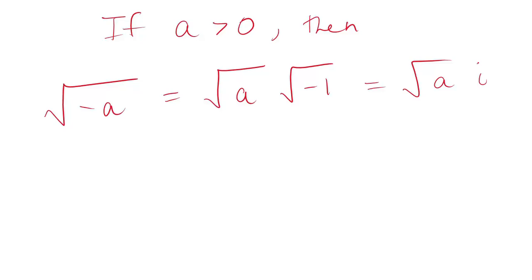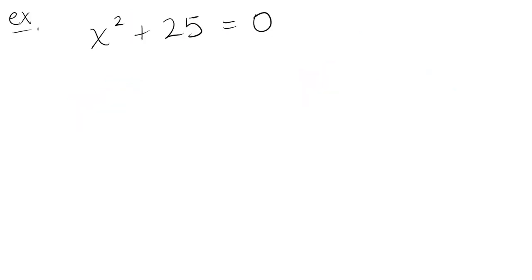Let's look at an example that can't be solved if we restrict ourselves to the real numbers. The equation x squared plus 25 equals 0 can't be solved using a positive number or a negative number or 0. Obviously 0 doesn't work. 0 squared plus 25 is 25. And if you plug a positive or a negative number in for x, when you square it, you're going to get a positive result, and a positive number plus 25 is not going to be 0. So we know the answer can't be negative, positive, or 0.